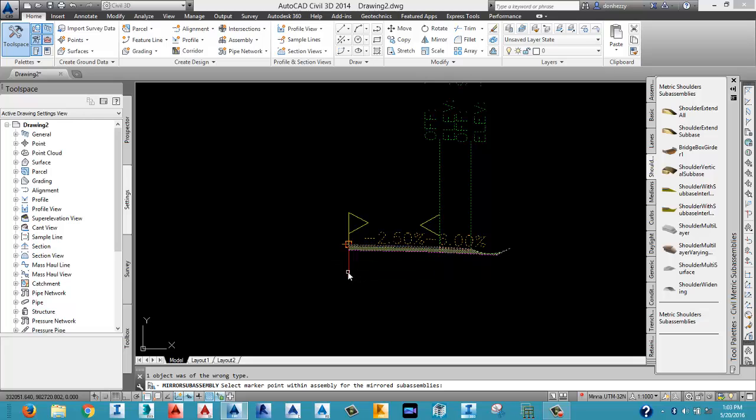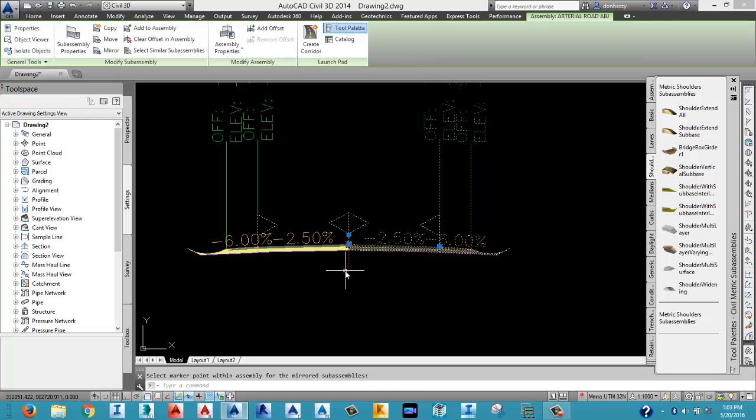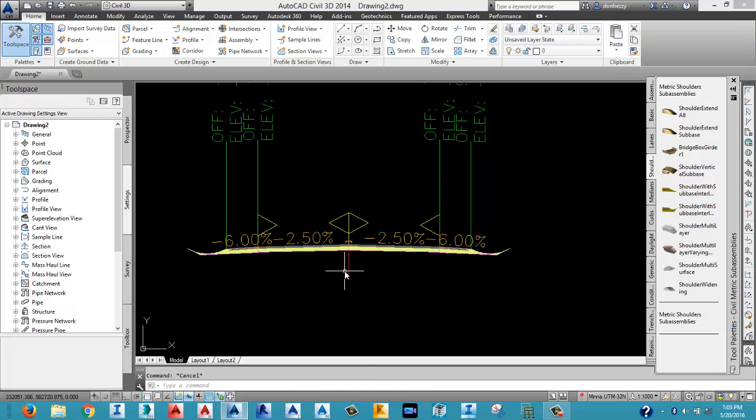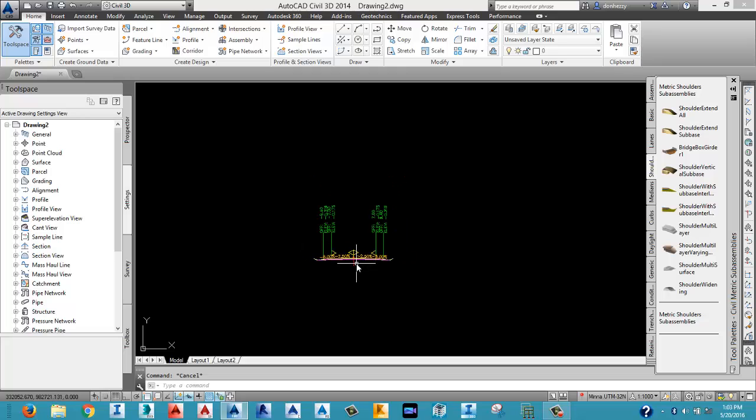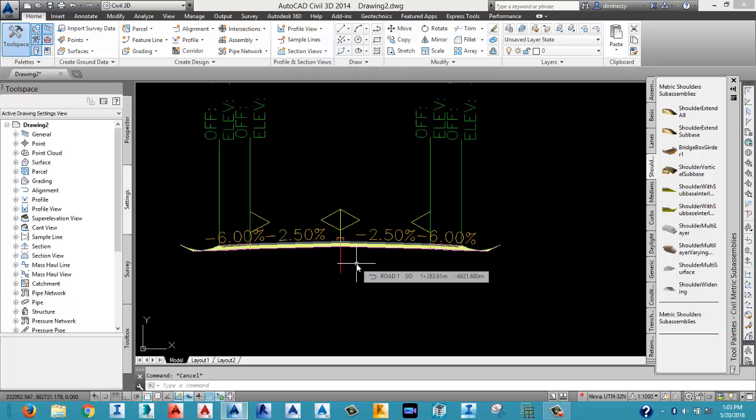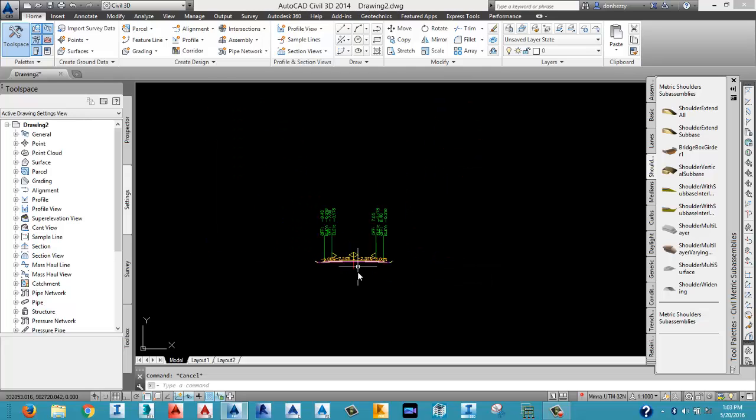and you now select the baseline marker. Yeah. So you can see what you have there. What you have on your left is now on your right. So basically you can create as many sub-assemblies as you have depending on the section of road given to you. So that's just how to actually create your own assembly that fits what you have without stress.